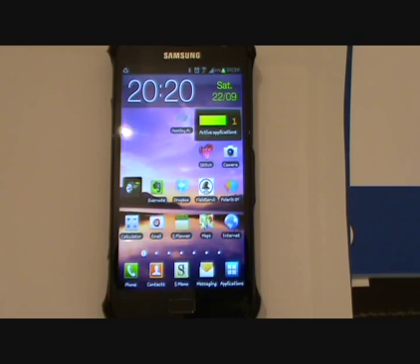Just wanted to take a couple of minutes to run through the standard features of the phone, and then we'll go on and look at some of the apps that we've preloaded on for you, and then run on from there into the field service software that we initially got the phone for.